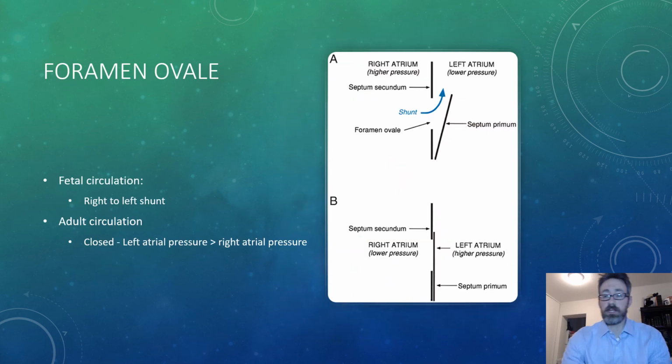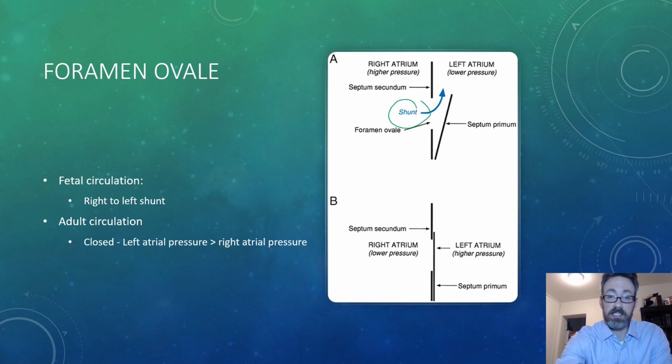Okay, now I did mention a couple slides ago how we have septation. As that primitive heart tube starts to fold and twist upon itself to get into the appropriate alignment, we have septation occurring at the same time. And so it's important to understand how septation, that separates the left atria from the right atria, occurs, and the process of that. So recalling from that last slide that under normal circumstances, the right atria will shunt well-oxygenated blood into the left atria. Okay, so that's what you're seeing here in A.